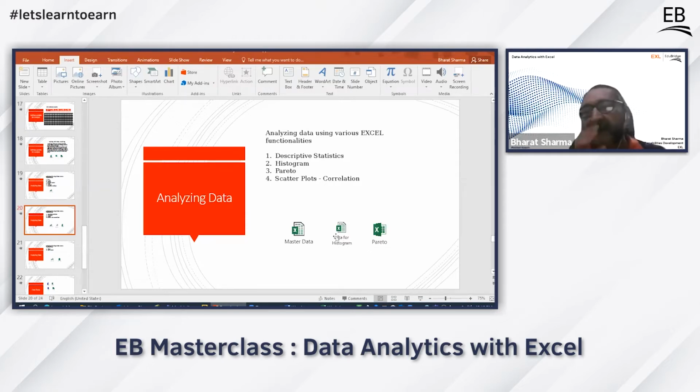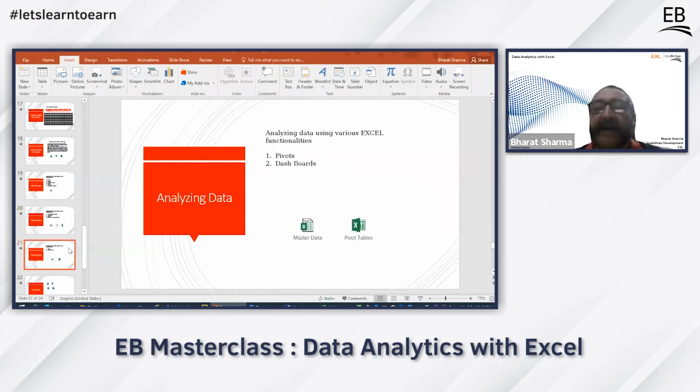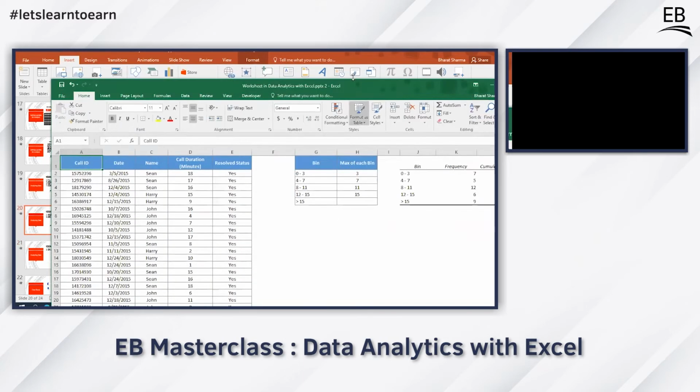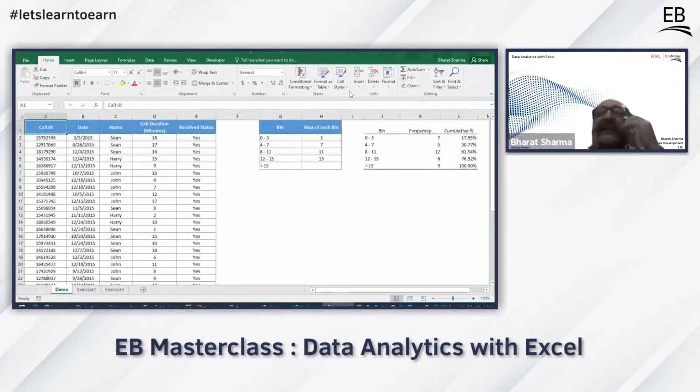Two more analyses I will show you, because these are still two topics that are very, very important, I want to touch base. Anyway, we'll do it quickly. So histogram is another statistical tool that we use to see what is the shape of my data, how my data looks, how my data is spread around.